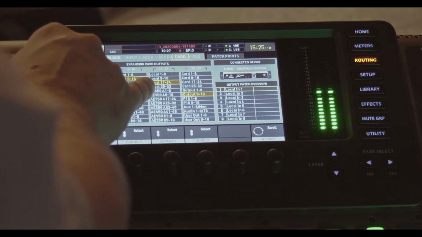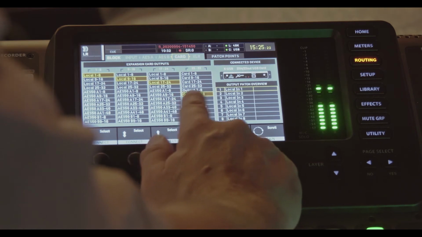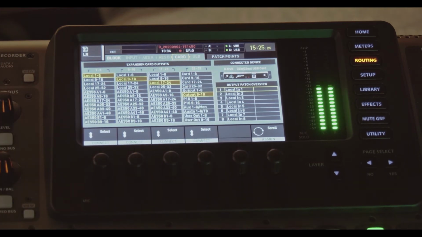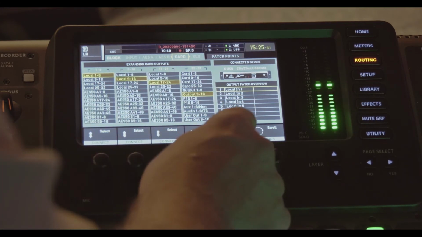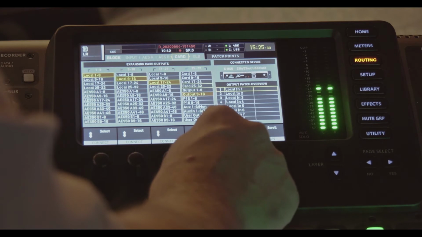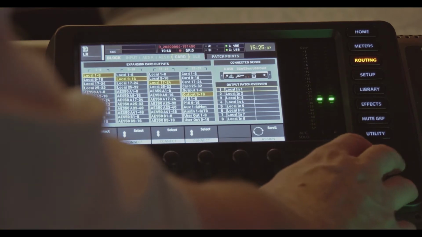through 8, 9 through 16, 17 to 24, and then I've selected outputs 9 through 16. That's actually my particular personal setting. If I were recording the singers, this would have to be card 25 to 32. But I'm doing something with that, so that's why I have that.